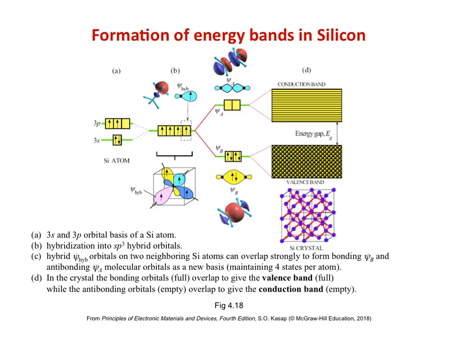In a crystal, the bonding molecular orbitals interact weakly with other neighboring bonding molecular orbitals to spread into a filled band that we call the valence band. Similarly, the antibonding molecular orbitals interact with other antibonding molecular orbitals in the crystal to spread into another band which we call the conduction band, and this band now is completely empty for silicon.